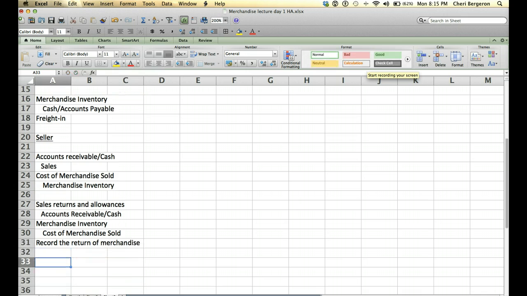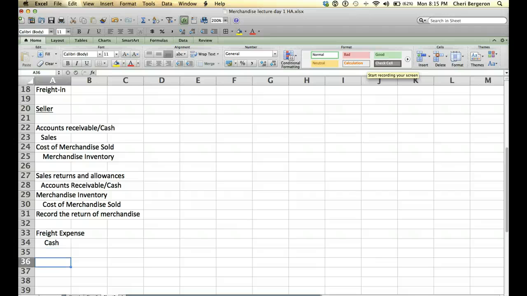All right, the other thing that we can have is freight. If we pay the shipping to a customer or for a customer, then we'll have freight expense, because this is a selling expense and we want to keep up with it, and cash or accounts payable. So remember, on the buyer side we added it to the cost of inventory because we wanted to value our inventory at everything it took to get it ready for us. But here this is a selling expense. So we're going to debit a selling expense called freight expense.